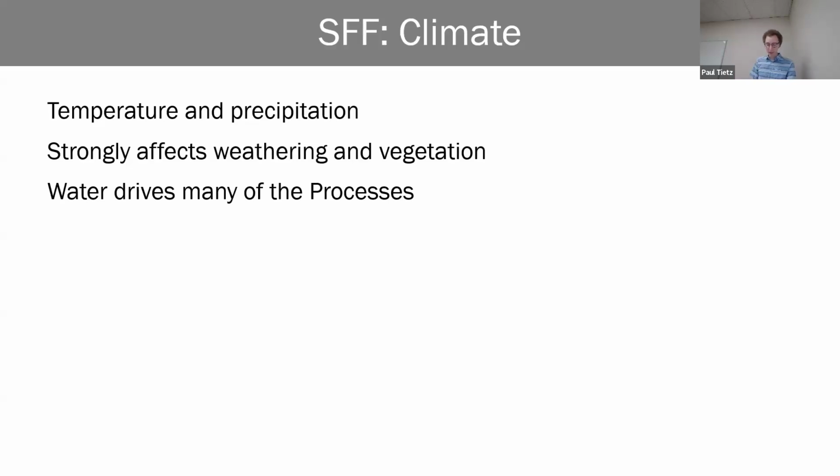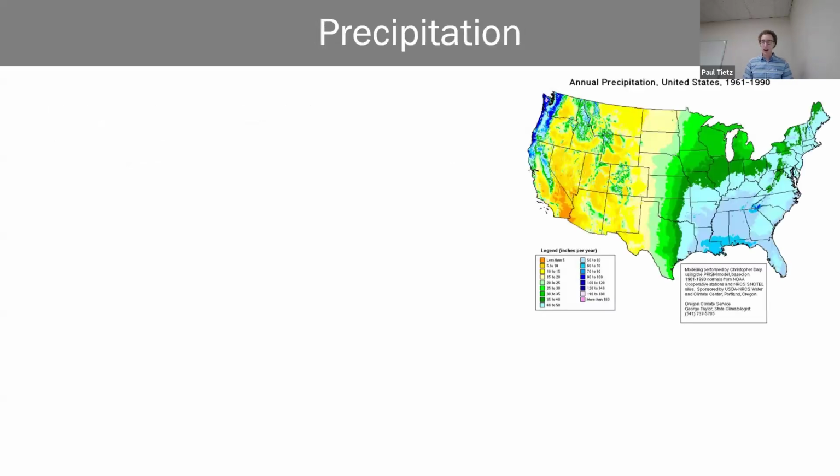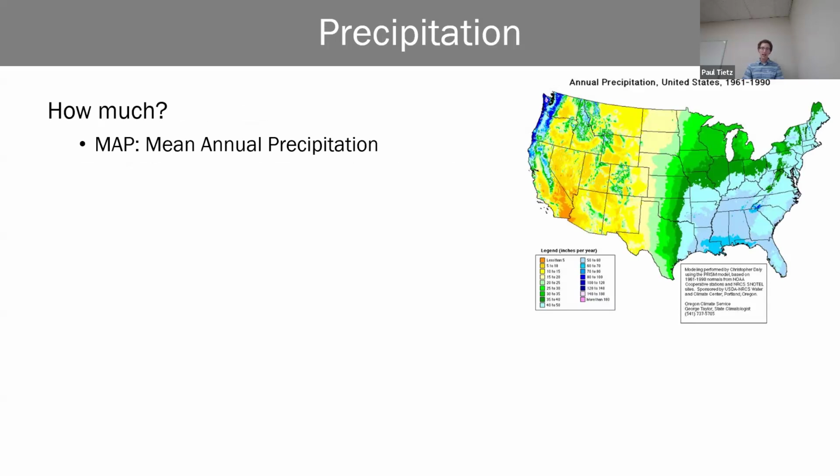So perhaps it makes sense for us to start talking about precipitation first, and the amount of water. A measure of how much precipitation any soil profile receives, we describe as the mean annual precipitation. So the total amount of water or precipitation received in a soil profile is important, but how much, but it also matters when, in terms of the temporal distribution of this precipitation.